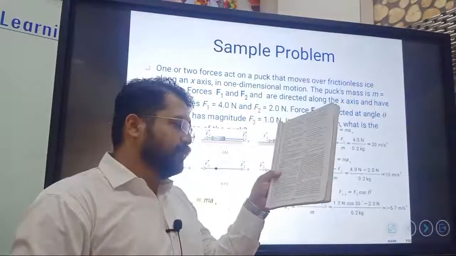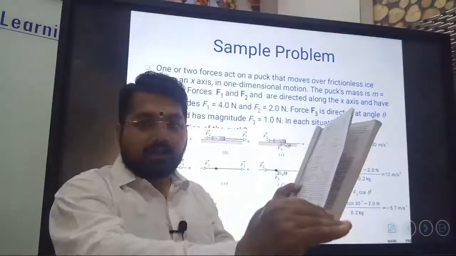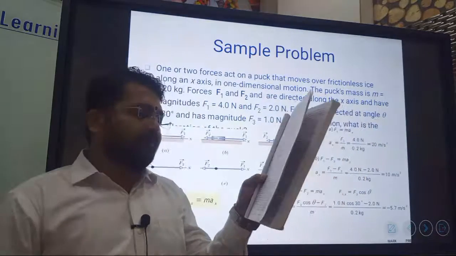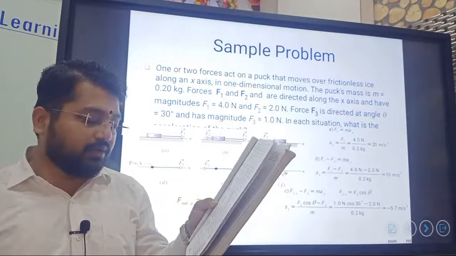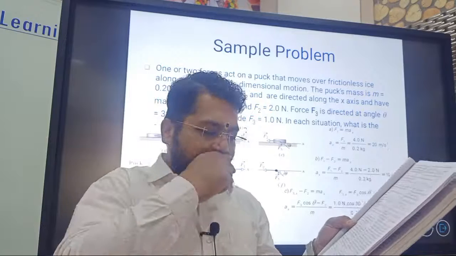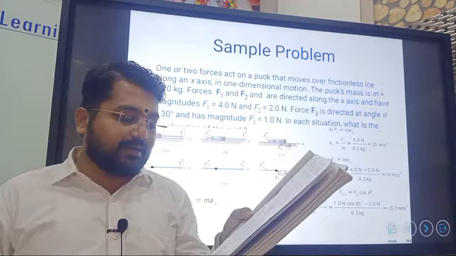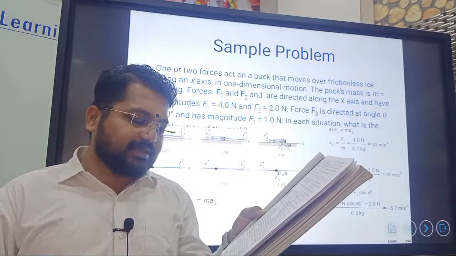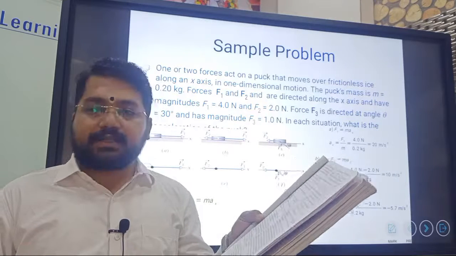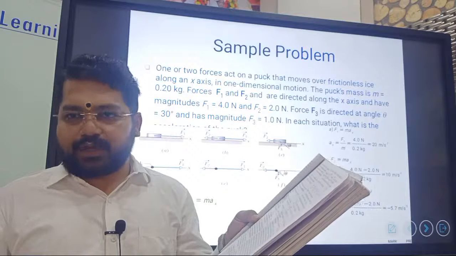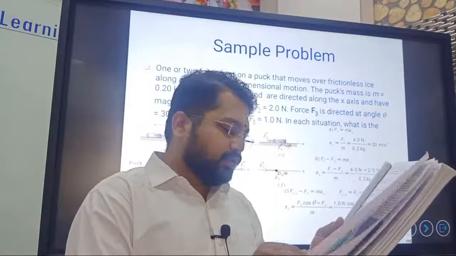A hose pipe used for gardening ejects water horizontally at the rate of 0.5 meter per second. So velocity is given over here. Area of the bore of the pipe is 10 centimeter square. Calculate the force. So here we need to calculate force horizontally. So F is dp by dt, momentum by time. Momentum is nothing but mv, m is mass, v is velocity. If you multiply that, you will get the answer. So you can solve 4.1.